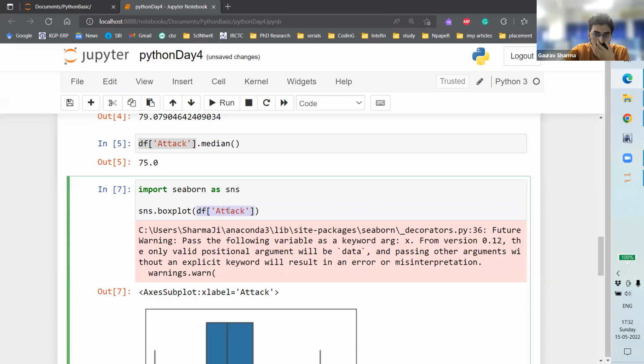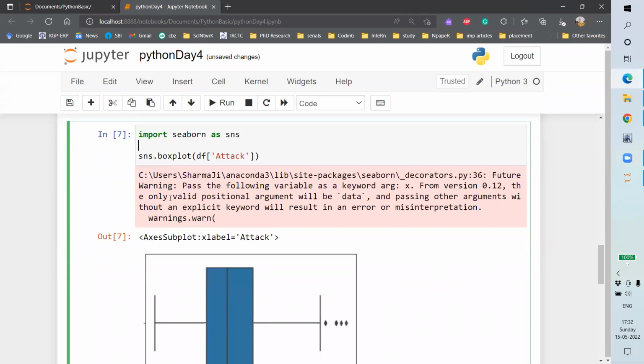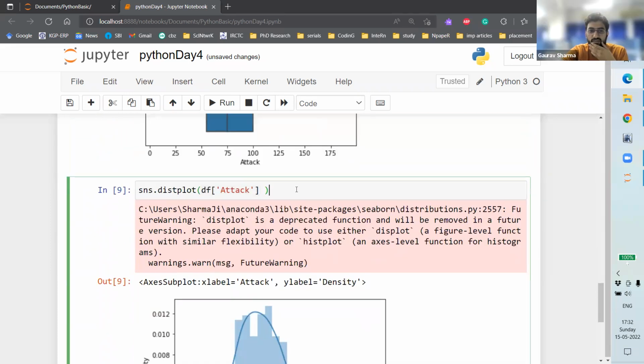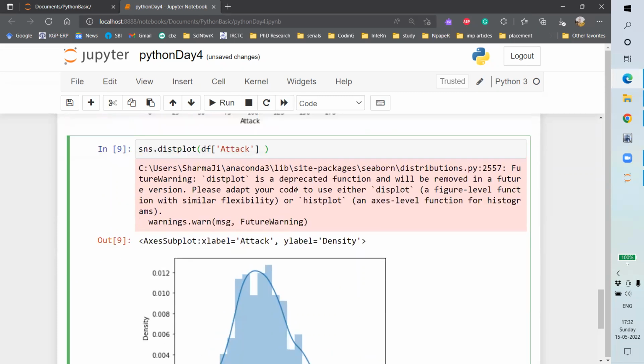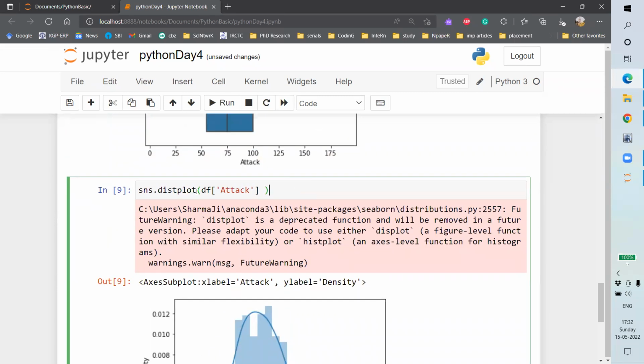The name should be the same as the column name. I definitely think you will get to know. The name is the same, df then attack. This library may not be in your system. No, it is there, because I was able to do the box plot earlier. Okay, we'll see. There may be some different kind of level. Also, the bracket is in black color and yours is in green, but I'm not sure.